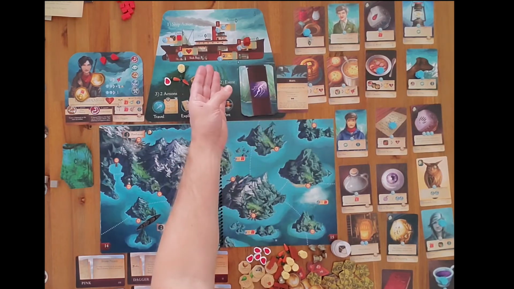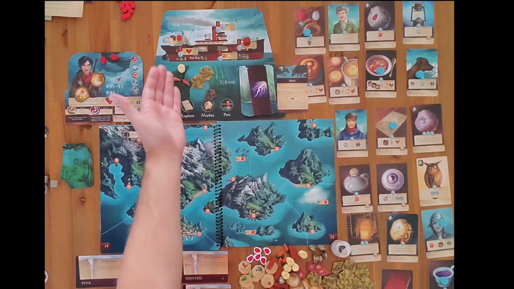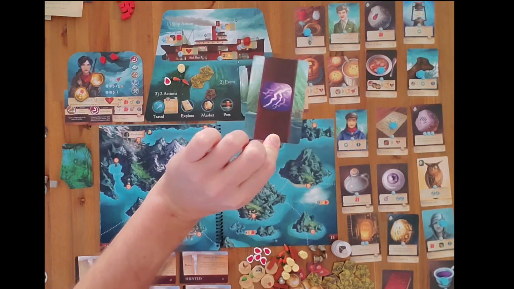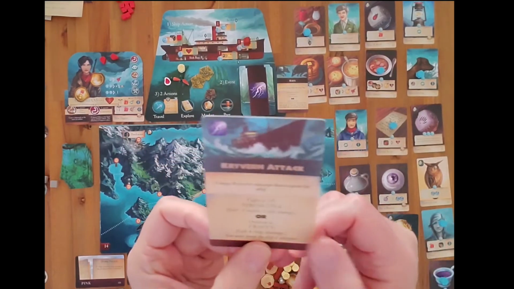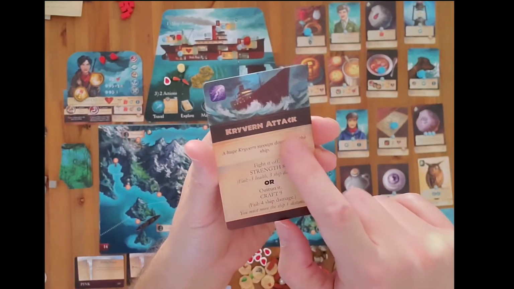And they'll get a card, they'll get some command tokens, and they'll get some kind of bonus that's specific to the area that they've gone to. Then they will draw one of these event cards, and it usually has some kind of challenge on it that you have to participate in. So for instance, on this one, you need to fight off this Cryvern attack.